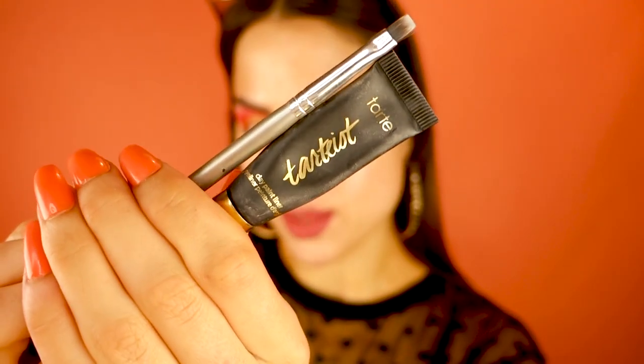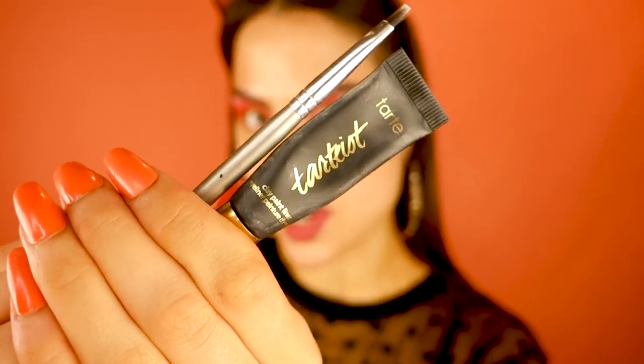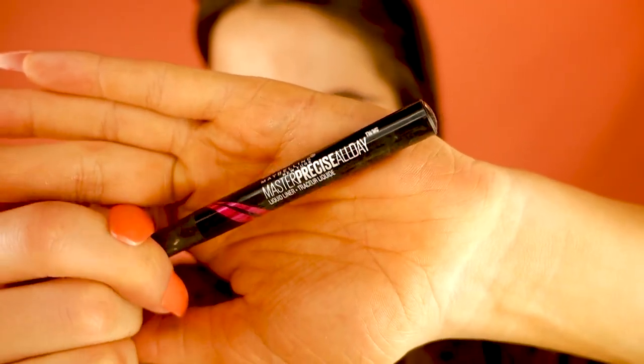Now I'm cutting my crease with my favorite eyeliner ever, which is the Tartist Clay Paint from Tarte. Duh! I'm using a flat eyeliner brush. And remember, it's Halloween, so make a nice big fat one. I'm just gonna go in with my Master Precise Liquid Eyeliner from Maybelline to fix up the tail end and just deepen up the line.